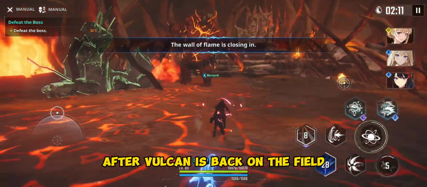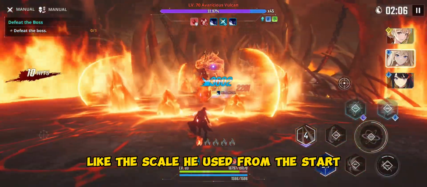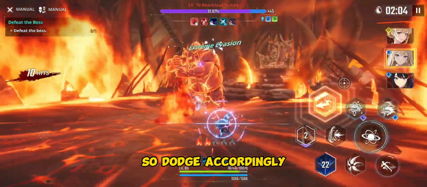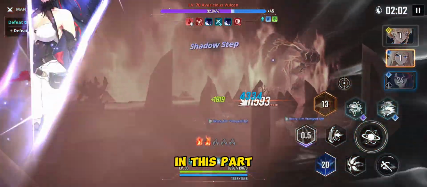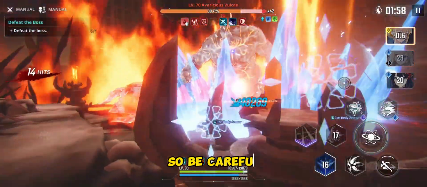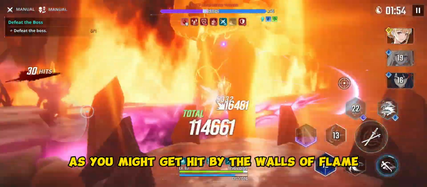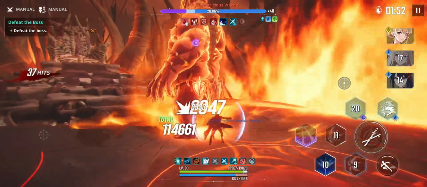After Vulcan is back on the field, he'll do the same 3-part attack like the skill he used from the start, so dodge accordingly. I see it all. In this part, you'll have a small space to move from his attacks, so be careful. Also take note when you're shadow stepping, as you might get hit by the walls of flame.